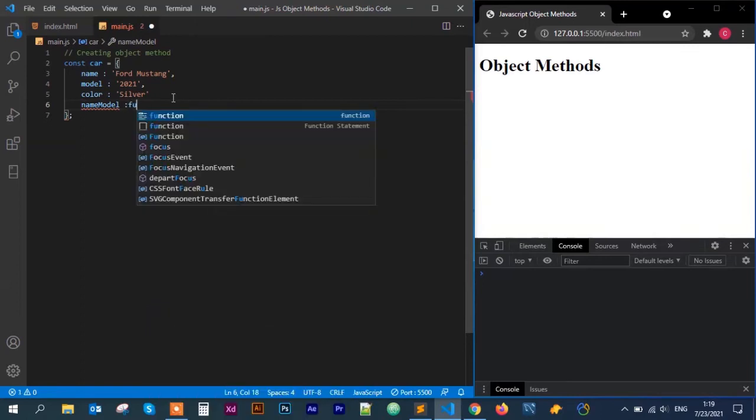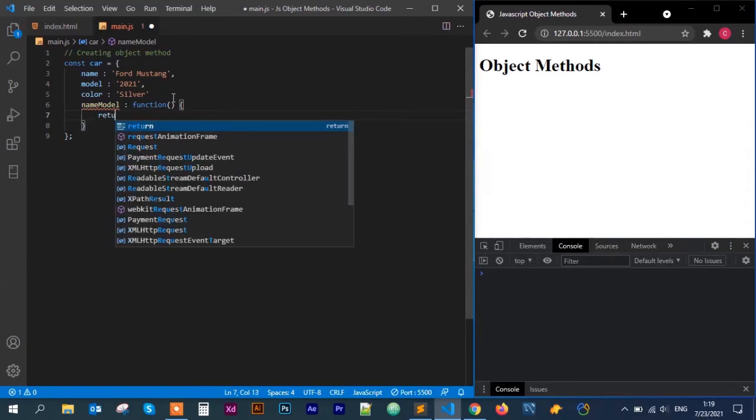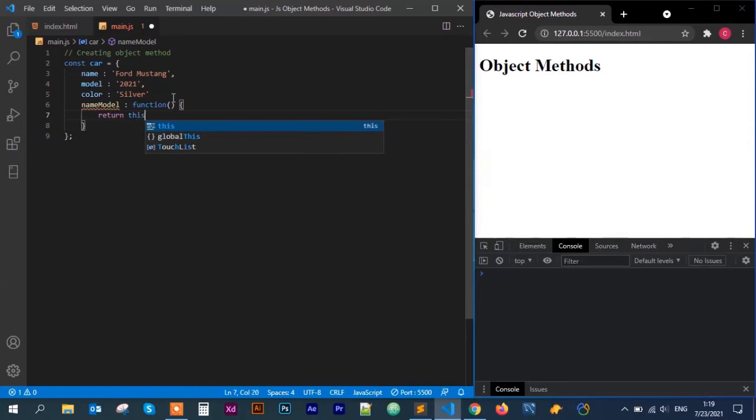Then we write the normal way we do functions. I know we've not covered functions, but we are going to cover functions in a later video. For now, it's for illustration purposes. Return this.name.